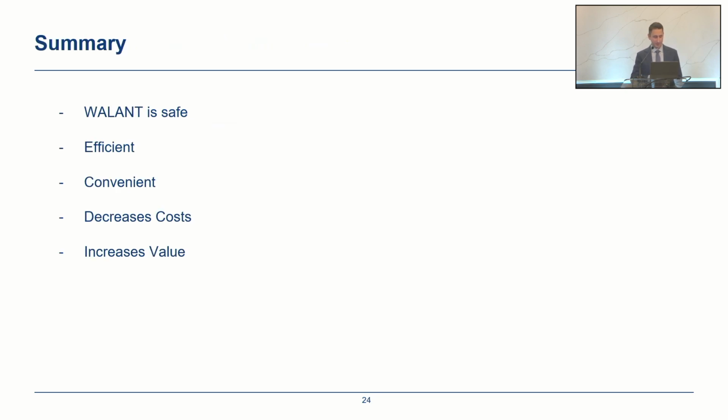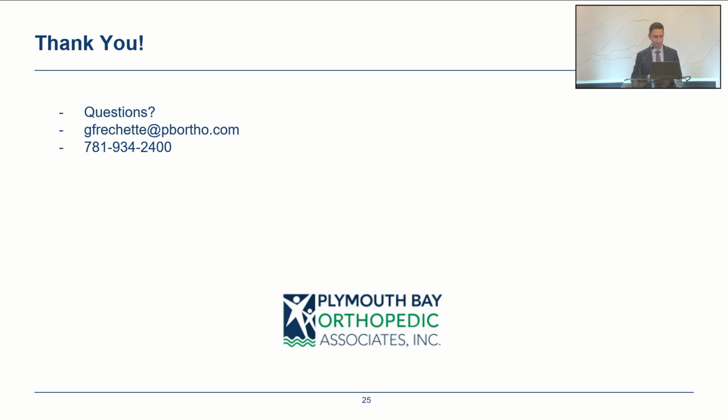So in summary, wide awake surgery is safe. It's efficient. It's convenient for patients in most cases. It can decrease costs and increase value for the system. That's it.